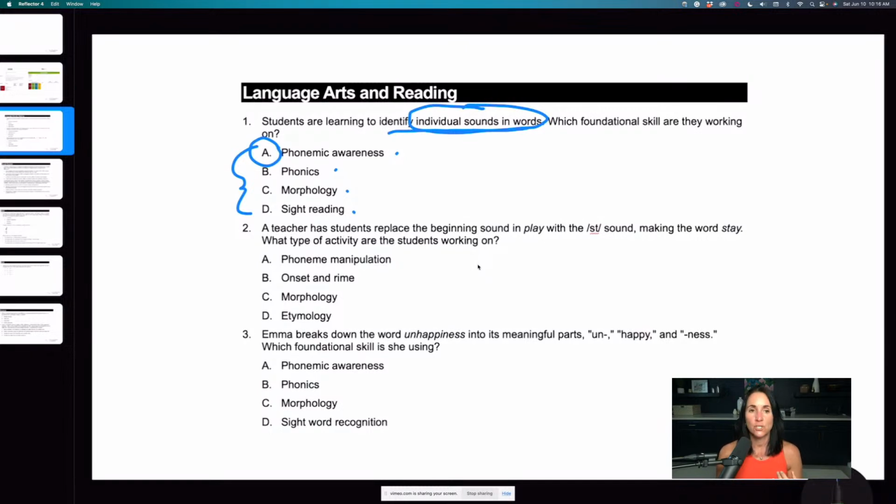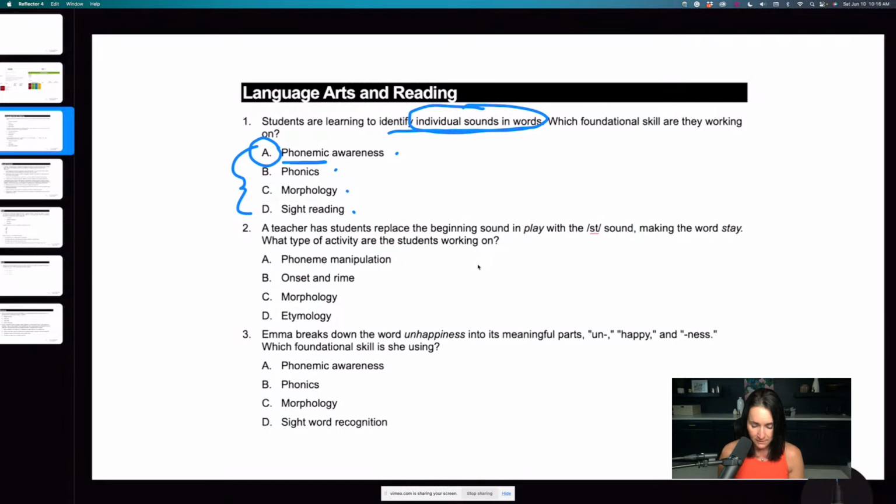If the skill has to do with just listening to the sounds in words, replacing sounds in words, where the students do not have to see the letter, do not have to see the word, it's just the listening of the sounds and sound identification. That's it. That's phonemic awareness. Phonemes are individual sounds in words. So if we have phonemic awareness, we understand the individual sounds in words. Now, students learn this on a continuum. There are steps to phonemic awareness, but overall, this particular strategy, they are working on phonemic awareness.